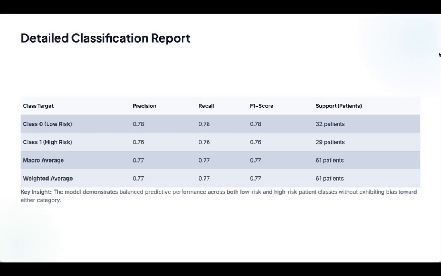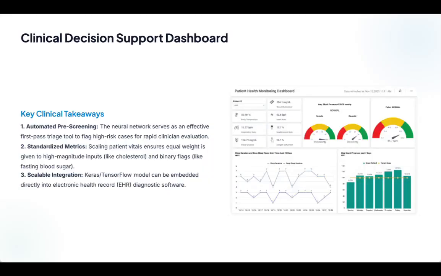So there's high performance consistency across both healthy and high-risk patient groups, and the macro and weighted averages sitting around 0.77 show that the model performs consistently across both classes without bias. So clinically, recall matters most in healthcare, so minimizing false negatives to avoid missing sick patients. And for model evaluation, 77% test accuracy shows pretty good generalizability to unseen patient data without severe overfitting, but future work could include collecting more patient data to improve the statistical confidence, as an example.